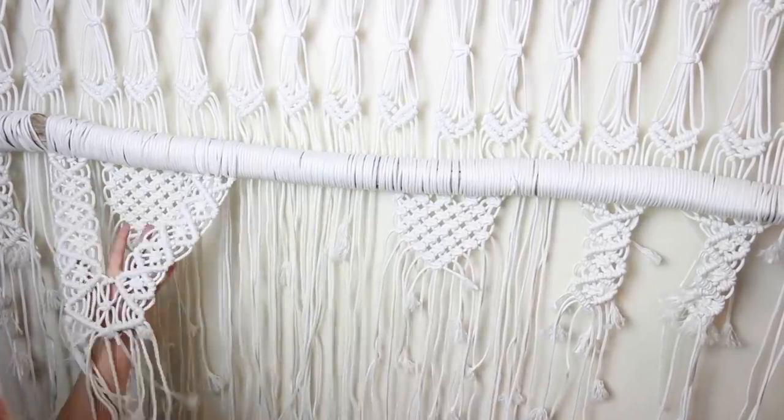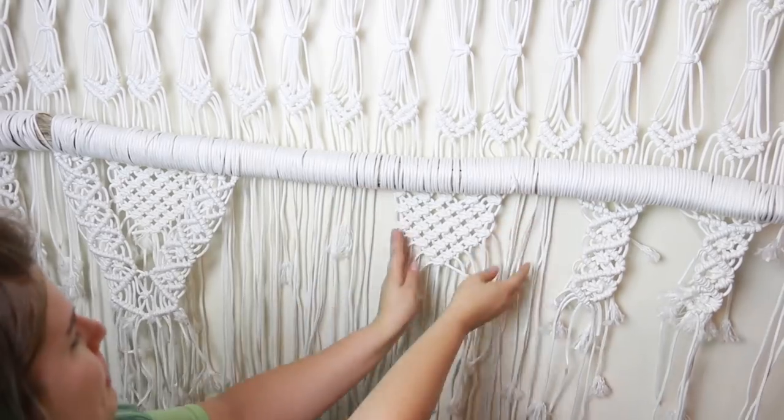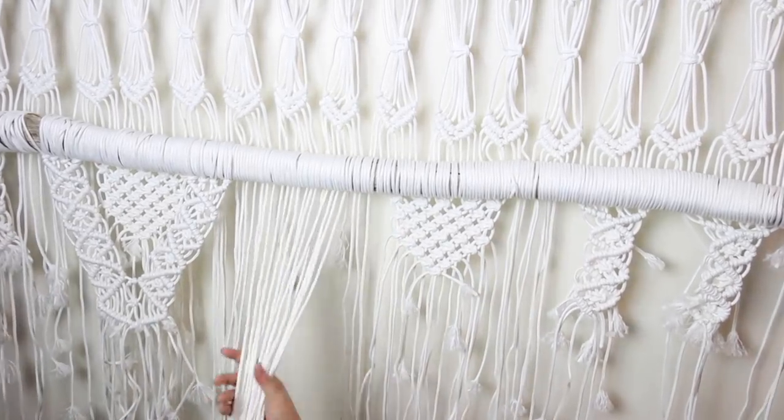Once it looks like this, you're ready to start on this piece that's gonna hang on both sides of this, and then we will get to this middle portion.